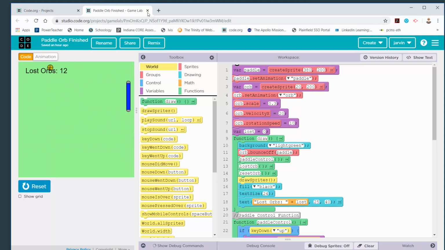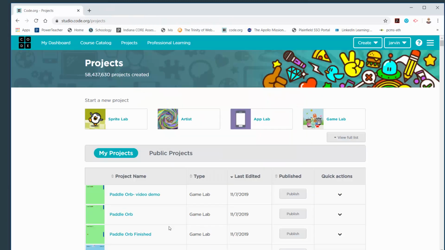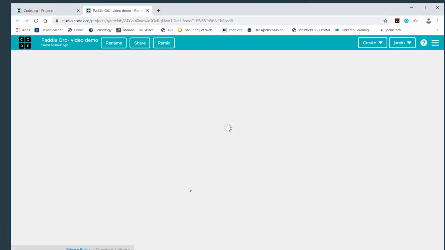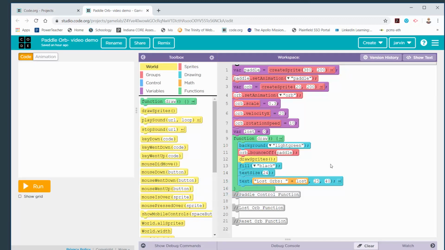But the game is not going to work like this when you click the link that I sent you. You're going to have some work to do to make it work like that. And I'm going to show you how that's going to happen. You're going to get a version that looks like this. It'll be in your email, and you'll click that and have to do view code and remix and rename just like always. And it will look like this. All right, well, let's look at what's already here.